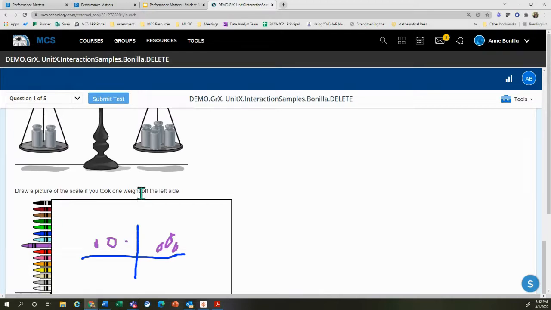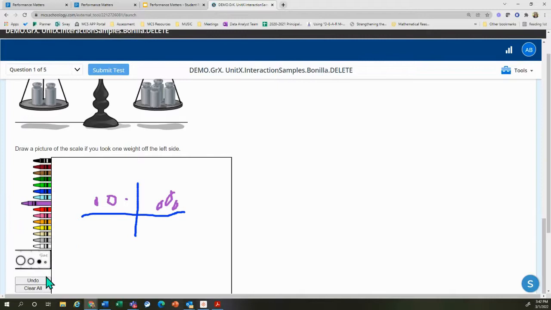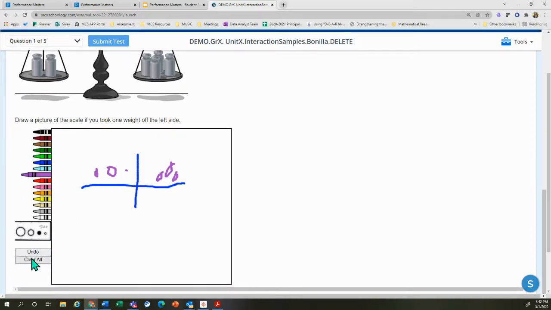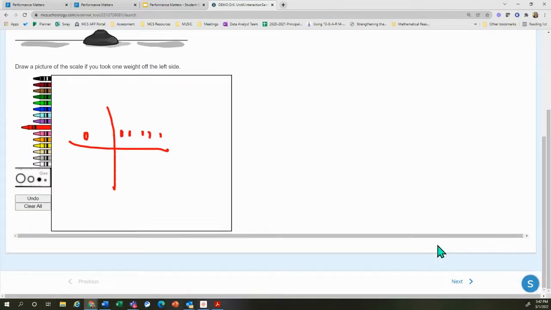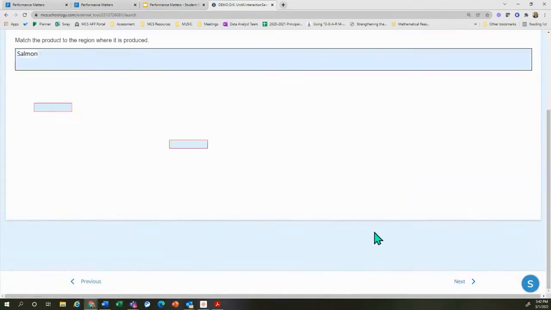See, now I made a mistake because I'm supposed to take one off the left side. So since I made a mistake, I can clear it and try again. So we've got 1 on this side and 1, 2, 3, 4, 5 on that side. And then we submit. We go to our next item.